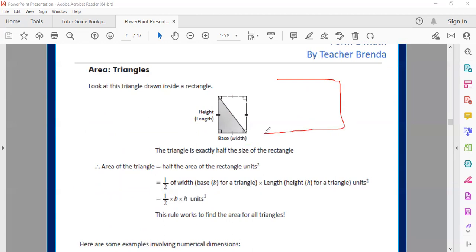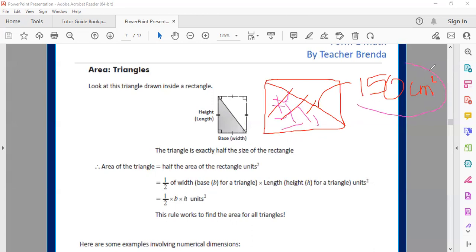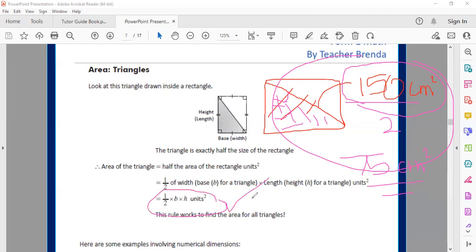Okay, if I draw a rectangle, okay, and I say the area of this rectangle is 150 centimeter square. But there is a triangle here. Okay, the triangle is here. What is the area of this triangle? Without even doing anything, I just take 150 divide by 2. You understand? So I'm going to get 75 centimeter square. Faham ke? Do you all understand this? You understand this logic, then this becomes easy.